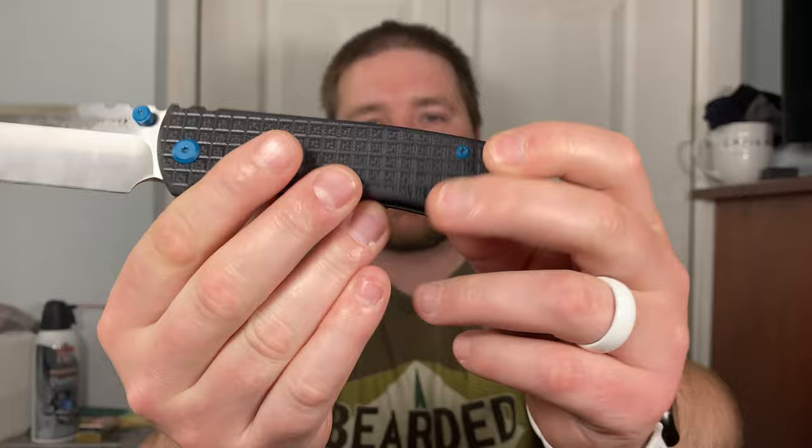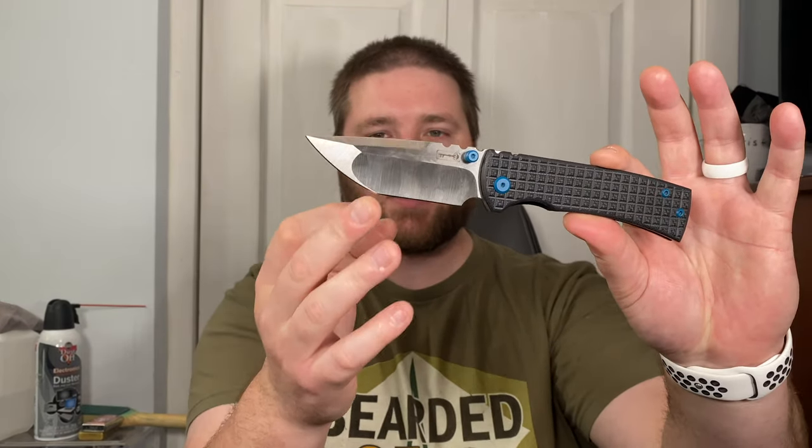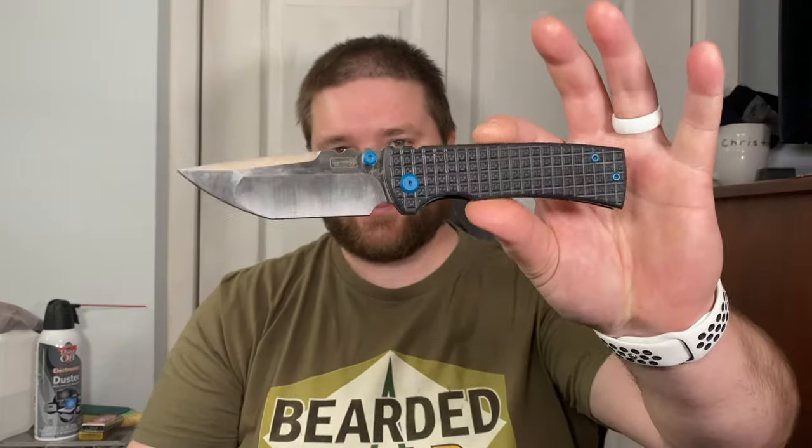The blue cerakote accents are just sexy. I talked to Mac from Fanatic Edge — he has a few of these left. Not this exact one necessarily, but he has a bunch of drop points with all different colored cerakote, frag holes, different patterns. The difference with the drop point is that tip isn't there — it's more rounded. Some people actually prefer the drop point. If I had an extra $500 right now I'd probably buy one of the drop points in a color like black cherry. But then I'd have two again and play the which-one-do-I-sell game.